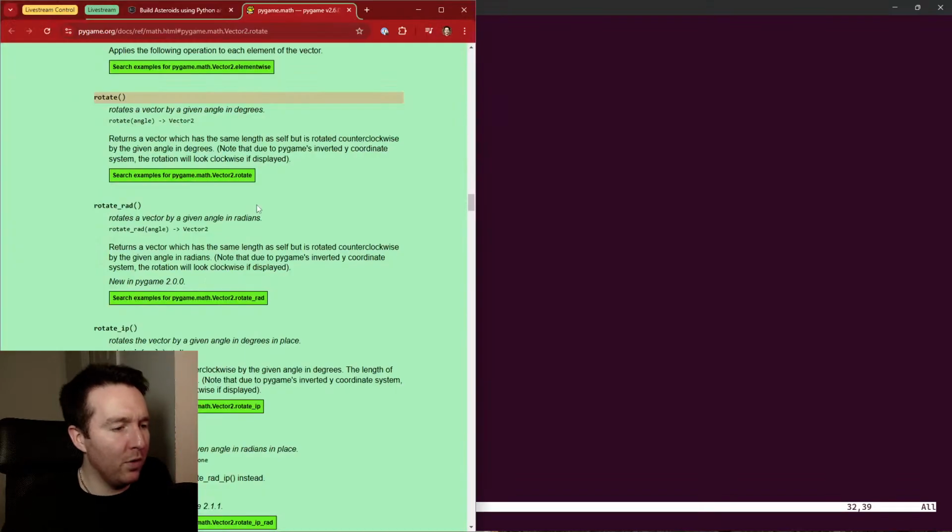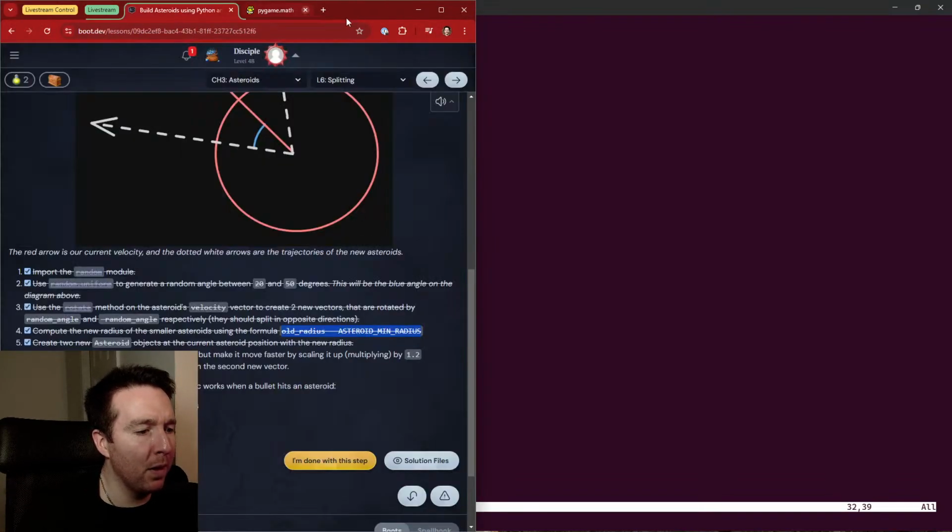And then the velocity is velocity. So the first velocity is the first new vector, but make it move faster by scaling up, multiplying by 1.2.